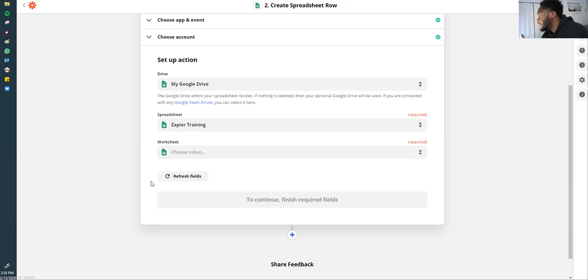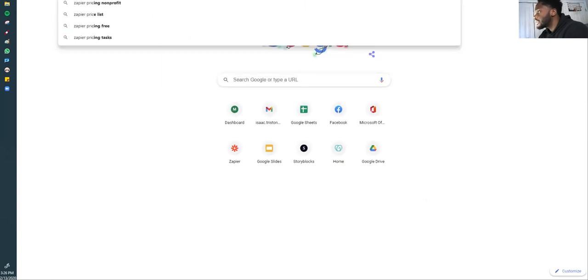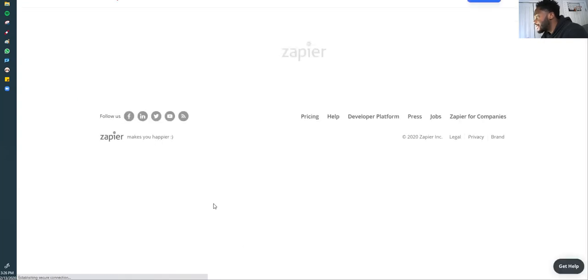So there's different account levels. There's the free accounts, which means that it's going to take a little bit longer, maybe about every 15 minutes, I think it is, for your Zaps to run. On your higher tiered plans, let's go here, Zapier pricing, just to segue off for a second.